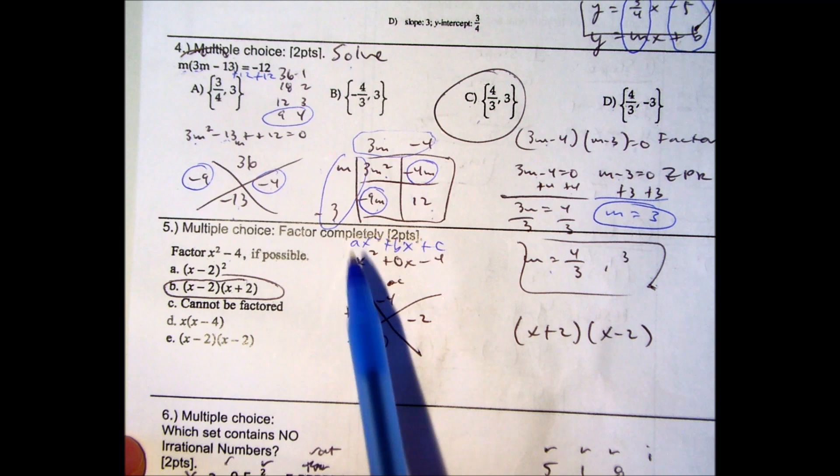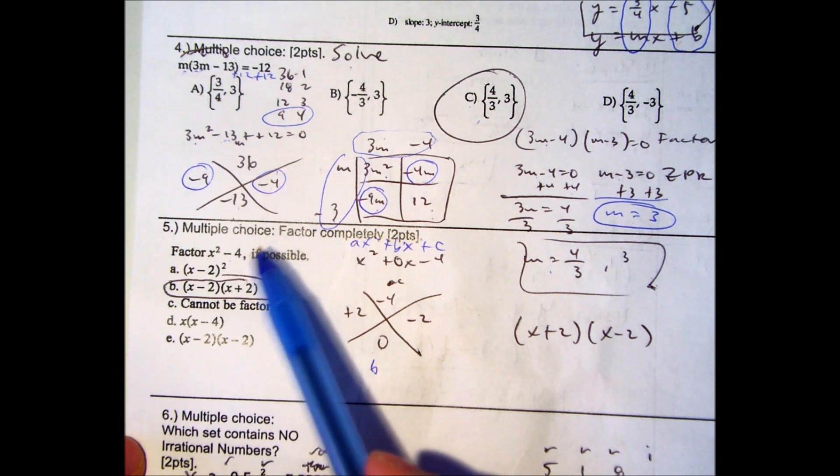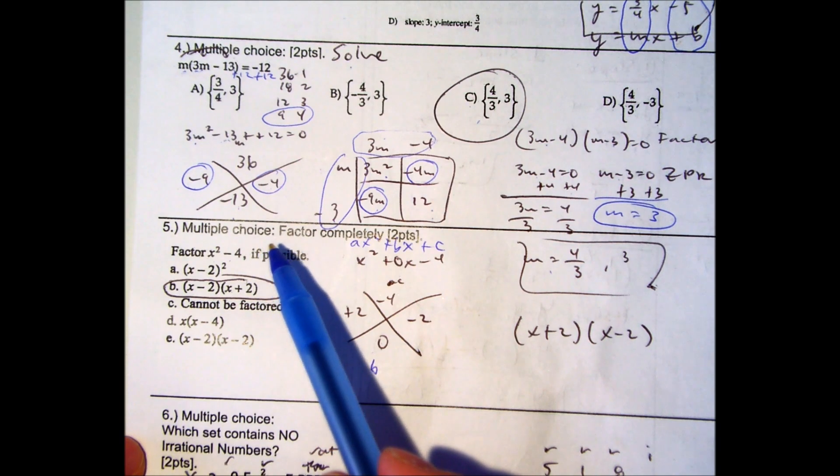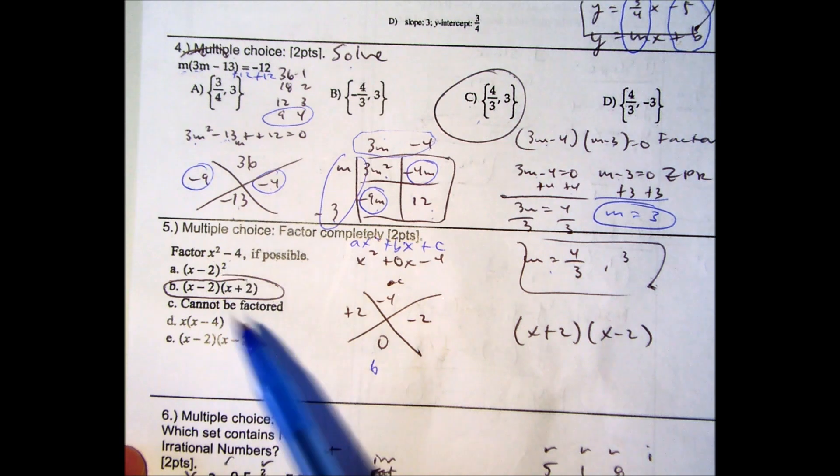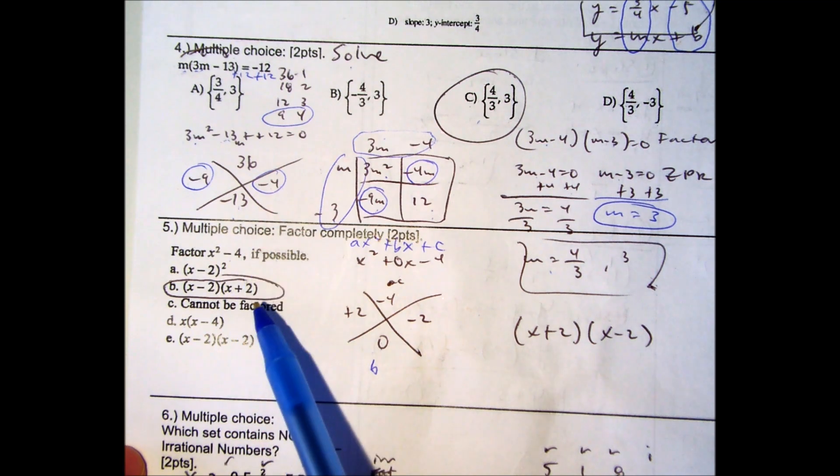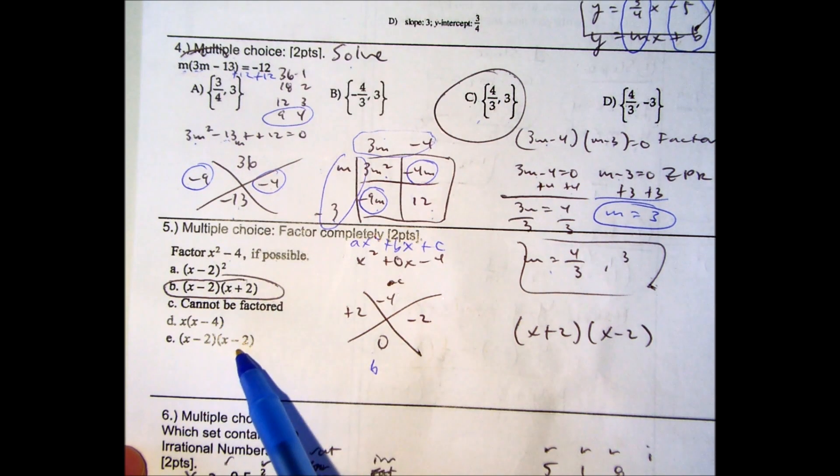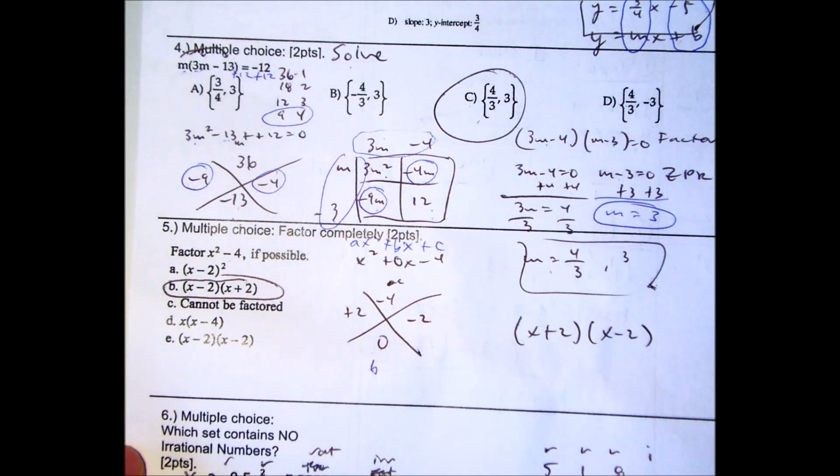Hint, hint. Even though some of the questions will look familiar in your test, sometimes I just change pluses and minuses. So if you're just memorizing answers, you're going to get caught. You need to really think of how to solve the problem. In years past, I would just change this problem, and I would just put a plus sign, X squared plus 4, and the answer might be, cannot be factored. Or I might change it to X squared plus 4X plus 4, and the answer might be different. What I'm doing is I'm trying to, it can be any of these solutions. I don't want you just to memorize question number 5 as E, or whatever it is. Really think about how to do the problem.